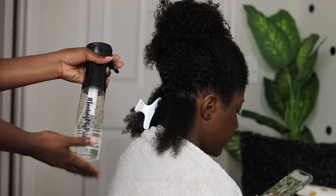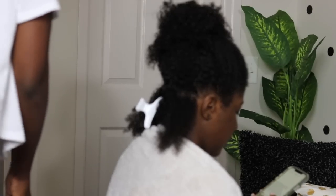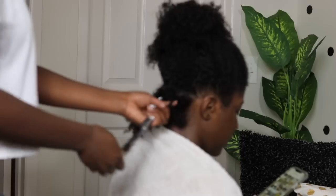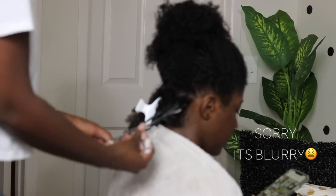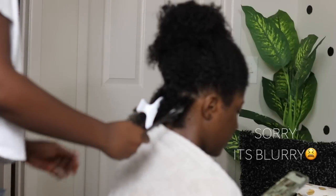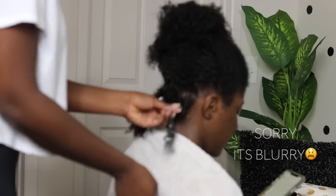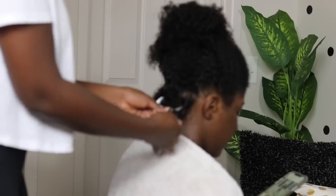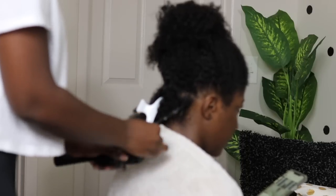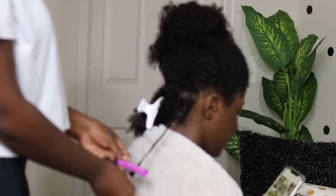So I try to avoid wetting the hair again because we ain't trying to be here all day. I have it ready just in case, but the mousse is just enough. So I'm using about 1 to 2 pumps per section, working that on through. You can detangle with a comb if you want to. Either way works. Y'all already know me, I like to two-strand twist at the roots. Because it gives me more smooth roots, and I also get a little bit of stretch, so I don't go too far down. Now this will help us when it comes to pinning her hair. So if you do want to come a little ways down, that's fine because then you can pull most of the hair up.